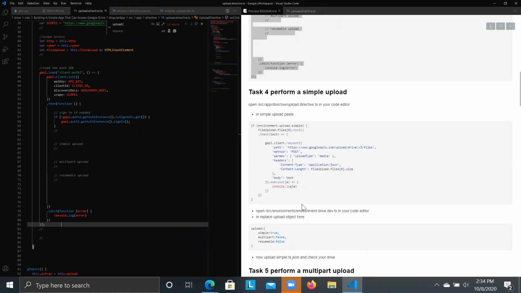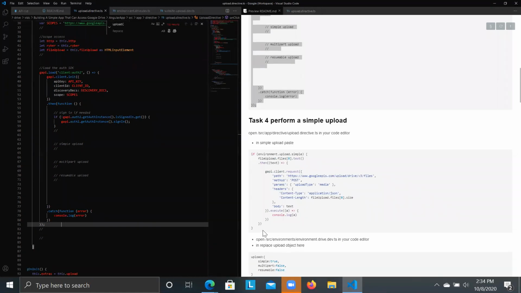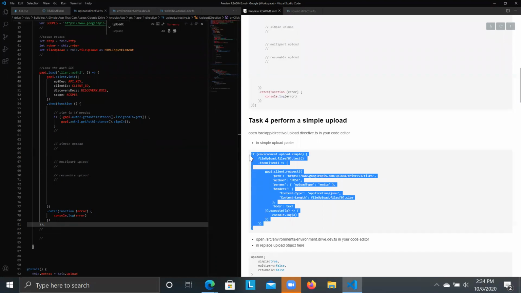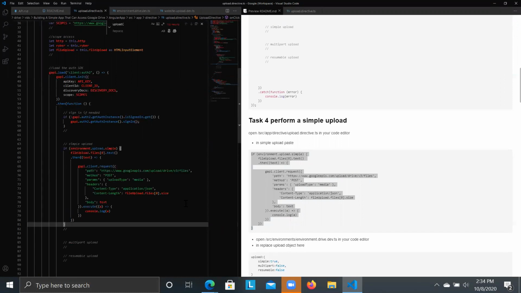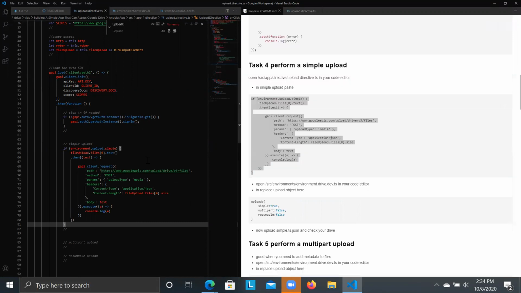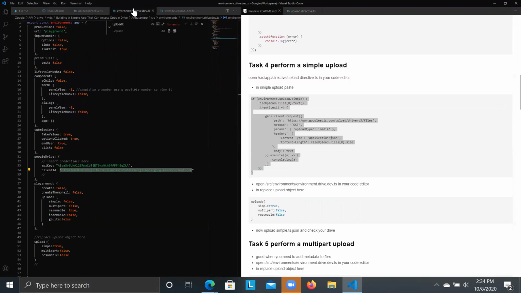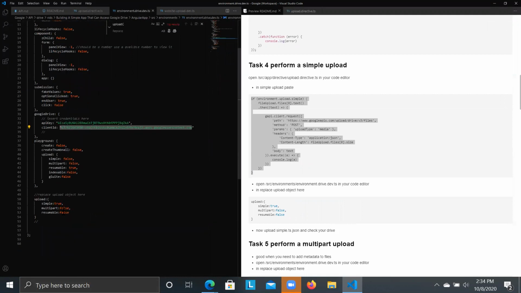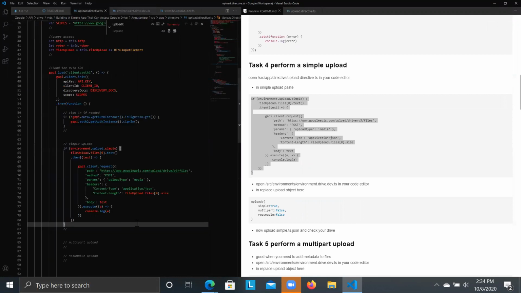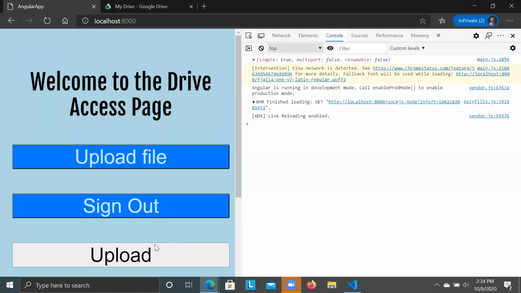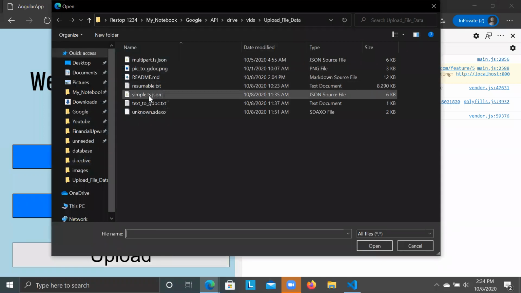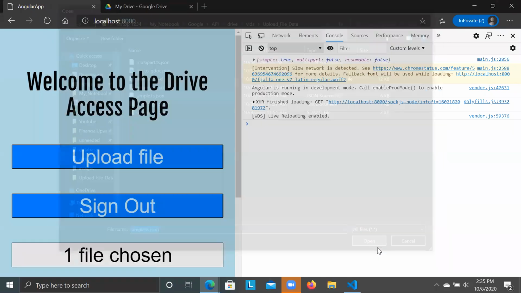So now we are connected to the SDK. We have all the code available for us to work with the Drive SDK. Next thing we want to do is perform a simple upload. We take this code, copy and paste like so, using the request method on the SDK, and in environment.drive, we want to look at upload. We want to make sure simple is true. After this is set up, it should be a simple setup. We want to upload our file. We're going to use simple-yes.json, for example.